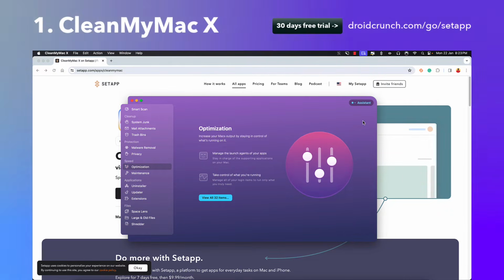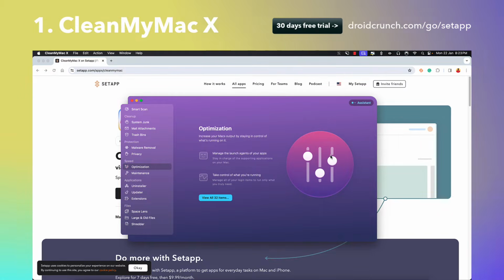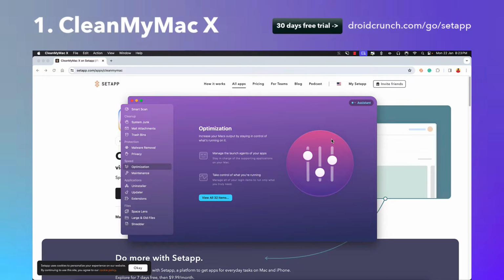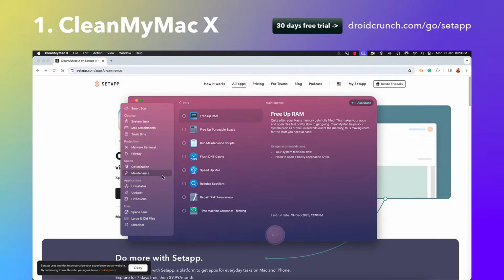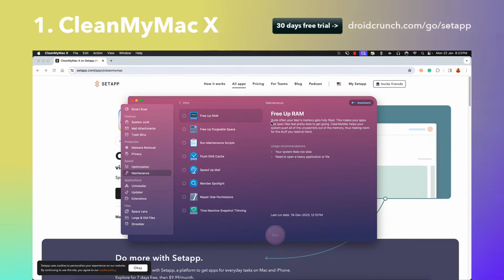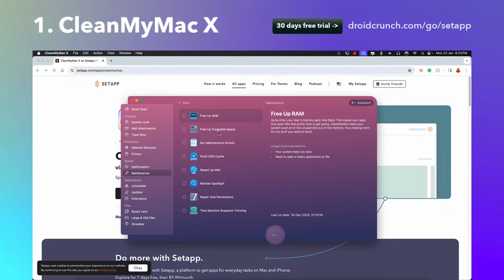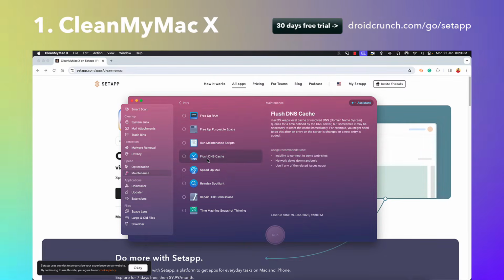You can see Logitech and all of these that I have that instantly open up when my Mac boots up. And then I have maintenance options to free up the RAM, free up the purgeable space, run maintenance scripts, and flush the DNS cache. If you want to flush the DNS cache, you can instantly do it just by clicking on it.